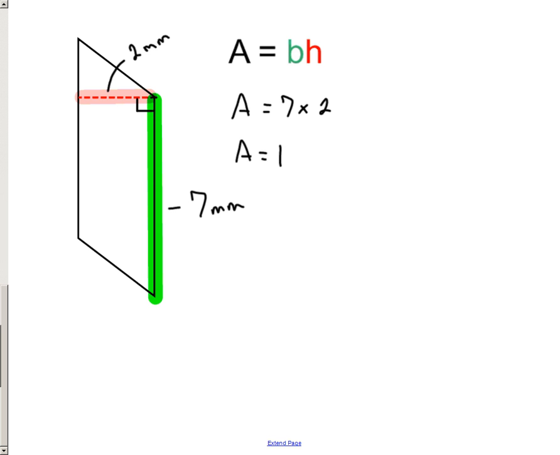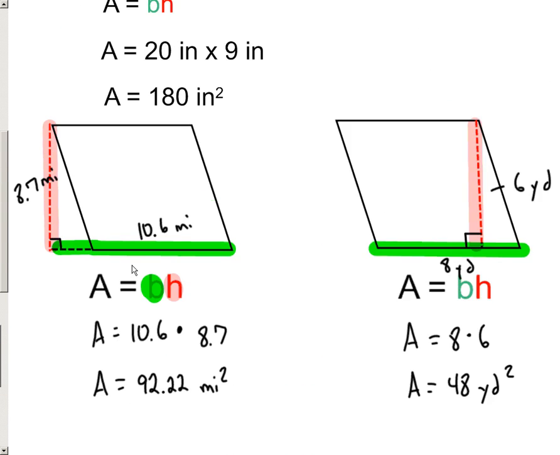Well, area equals 7 times 2. So it would be 14 millimeters squared, or 14 square millimeters. Either way is a perfectly acceptable way to express the answer in the correct units. The test will absolutely give you extra information. Like they could say, well, this is 3 millimeters right here. You don't need this side. You need the height and you need the base. So if you can find the base and height of parallelograms, you're fine.